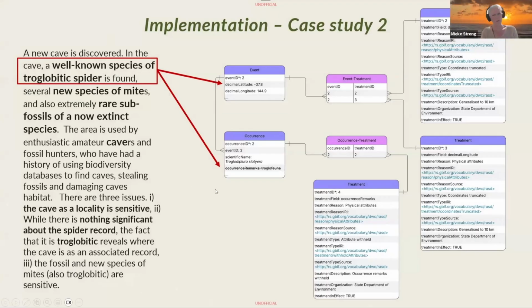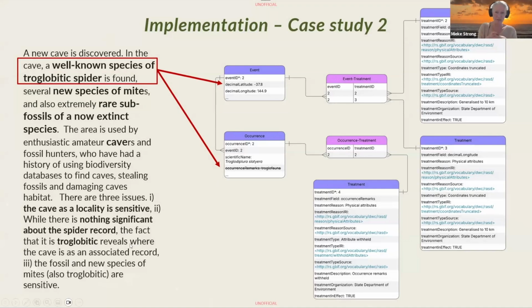Okay, cool. So with that example, we've got three different species to talk about. We've got spiders, we've got the mites, and the cave fossil, which we're calling a diprotodon. Very exciting stuff.